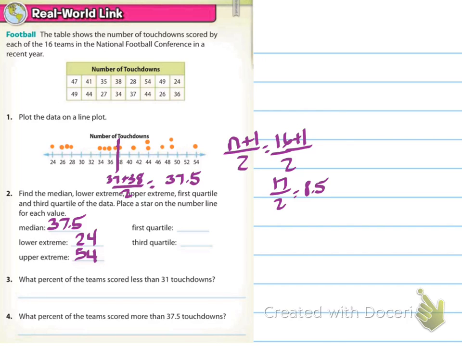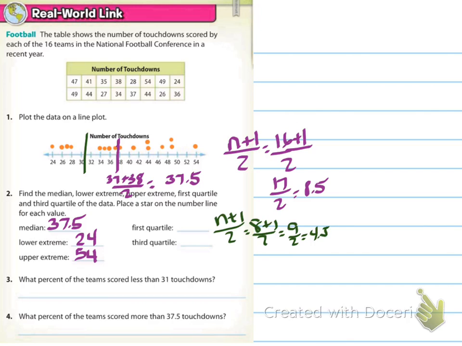Then I'm going to use a different color for this since I'm changing gears here. Now we're going to talk about quartiles, and of course you know that we count the amount of spaces after the median and before the median to figure out what our n+1 would be. So for this, our n+1 would be 1, 2, 3, 4, 5, 6, 7, 8. So we're going to have 8 plus 1 divided by 2, which is 9 divided by 2, which is 4.5. So we're looking for the 4.5 position. If you're trying to write down 4.5 as your first quartile, I hope that you realize that doesn't make any sense. How is 4.5 going to be one of your quartiles when your numbers are between 24 and 54? It doesn't make any sense. So we're just looking for the 4.5 position. So that would be right here.